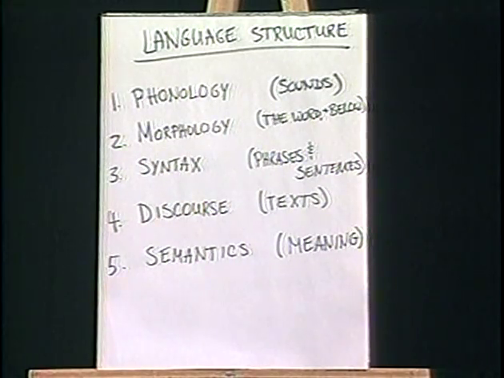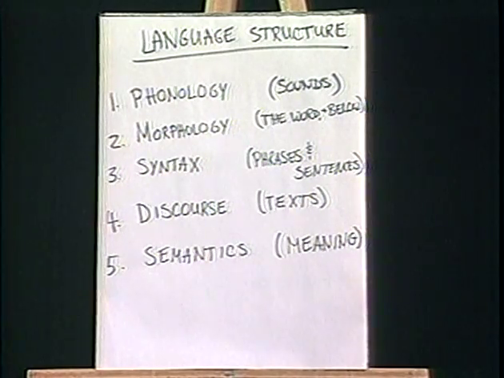You might think these would be the words of the language. Some words are morphemes, to use the technical term. But sometimes there are smaller units than the word that also have meaning on their own. The root within a word or a prefix or a suffix may have its own meaning that it contributes to the word. So morphology is about these units at the word level or below and how they combine to form words.